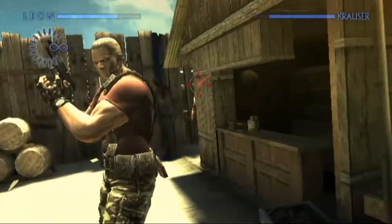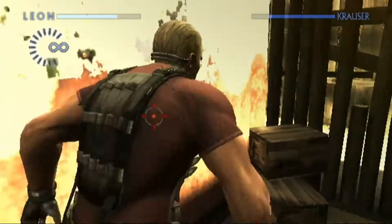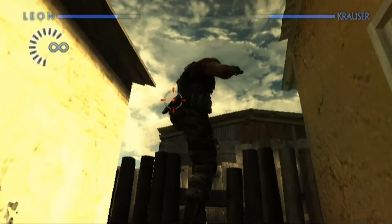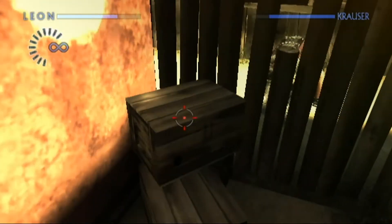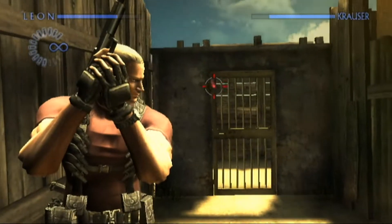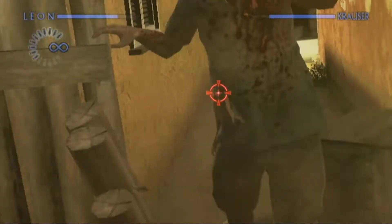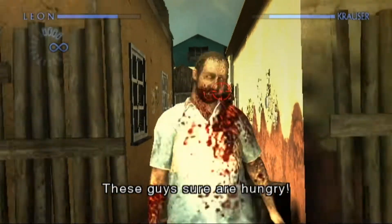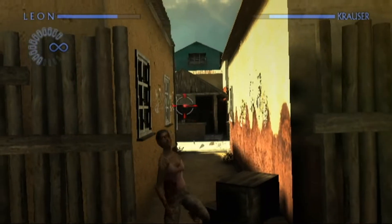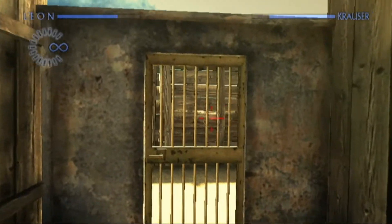I always enjoyed Survivor back in the day on the PS1, but I haven't played it since, so I'm not sure. But yeah, the two light-gun style on-rails shooters for the Wii are fantastic. You go around shooting zombies and other monsters set within the Resident Evil world — it's just fun. You try to figure out what's going on, who's let some virus loose this time, fight some gigantic boss monsters and try to survive. Very happy with that purchase.